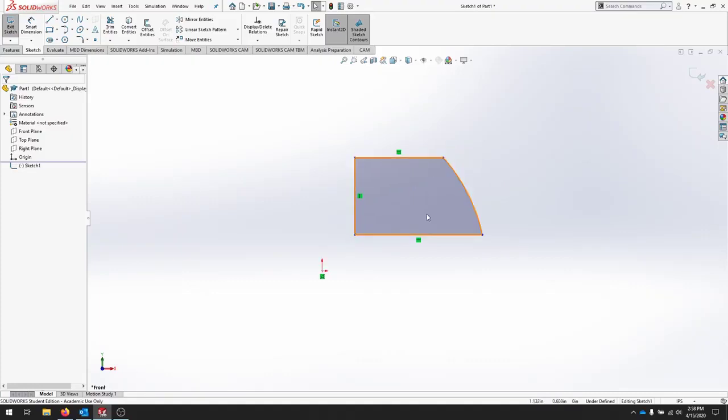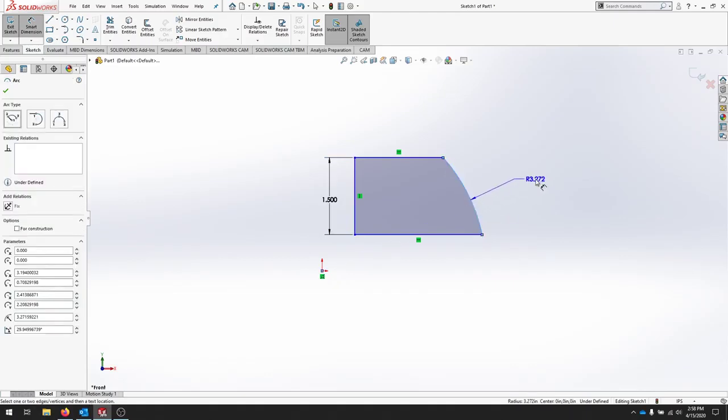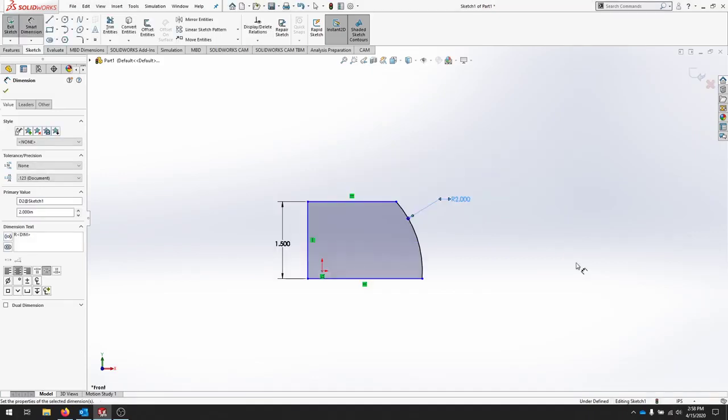We would like the height of this to be 1.5, and the radius of this circle here is going to be 2. And we'd like a fillet on that top corner.